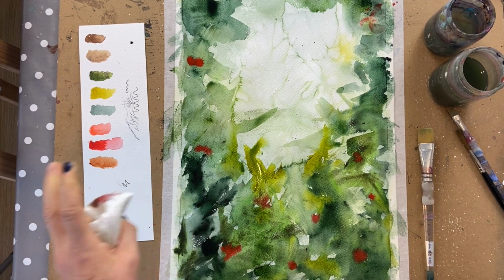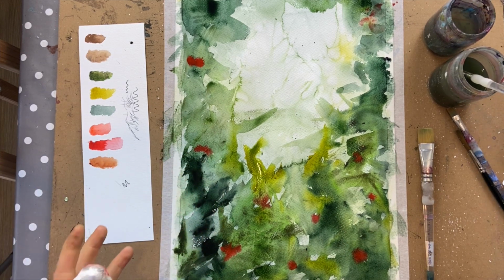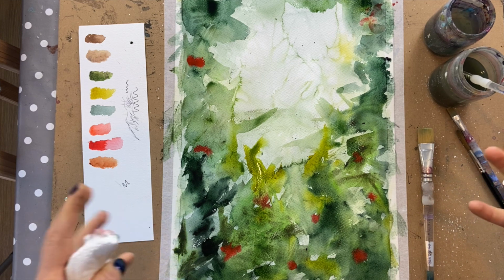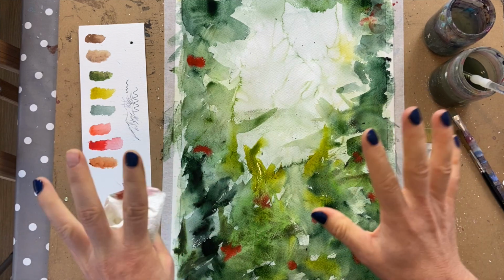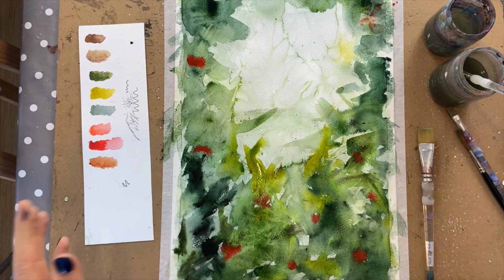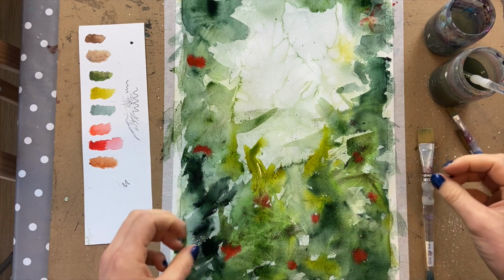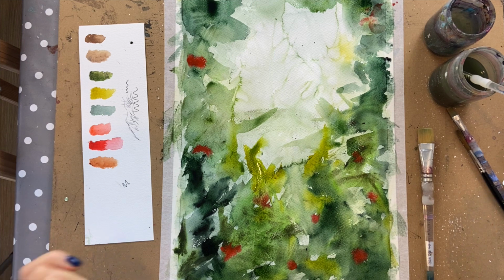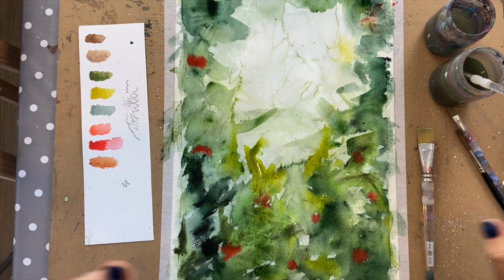That's it. So again, this is now the point that I would call an underpainting. We've got something a bit more substantial. It's a bit more gutsy. You can see, although we didn't cover it with water, the paper is very wet. So what we need to do at this point is leave it to dry. If you try painting on top of this, it's just going to all bleed into each other and become one big muddy mess. So I will see you in a couple of hours' time.